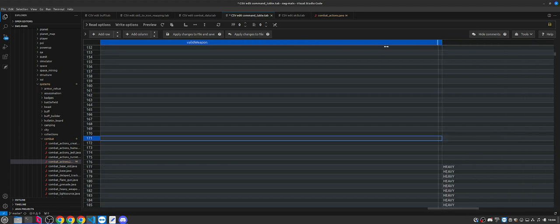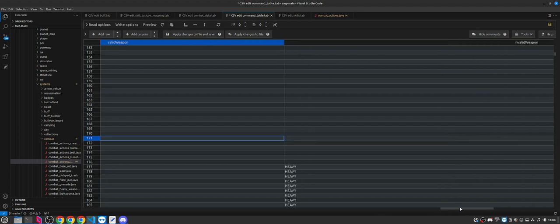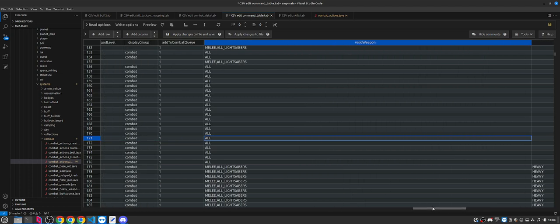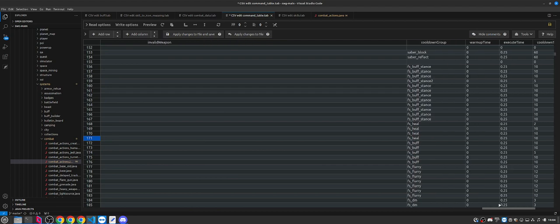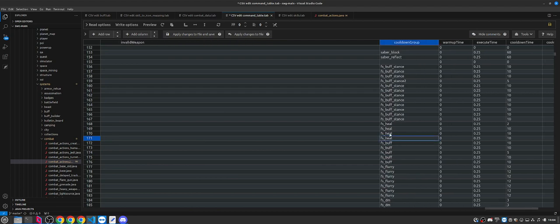My tables are a little wide, but you can be using any weapon to use force heal, obviously. I added it to the same cooldown group. These don't need to be pointed to anything. It can just be certain naming conventions. You know, if you want to use the lightsaber flurry attack, it's going to be a part of the same cooldown group as every flurry.